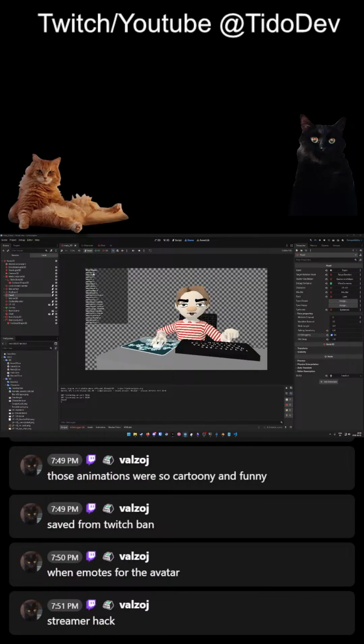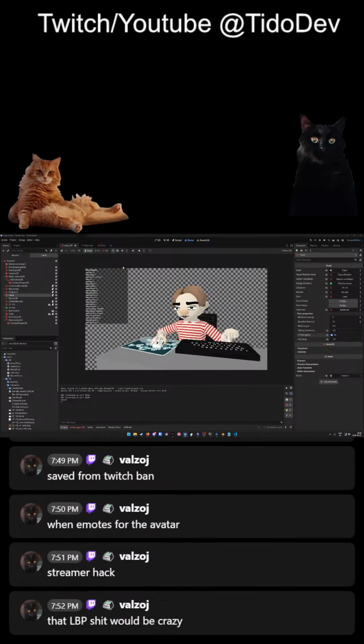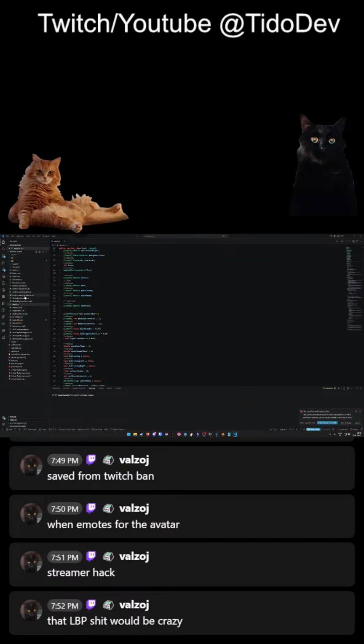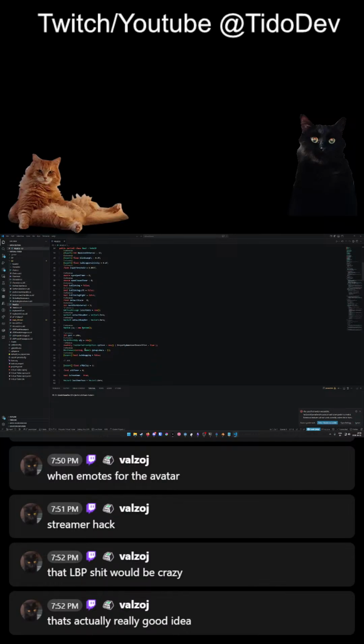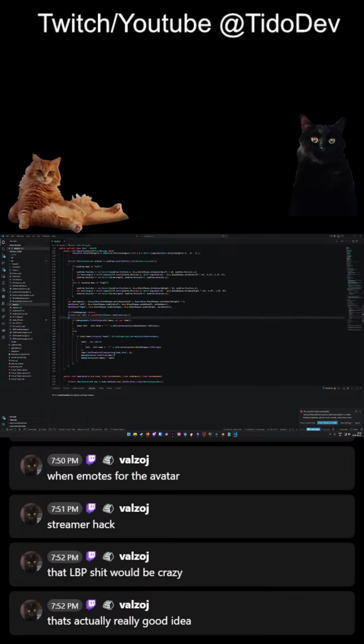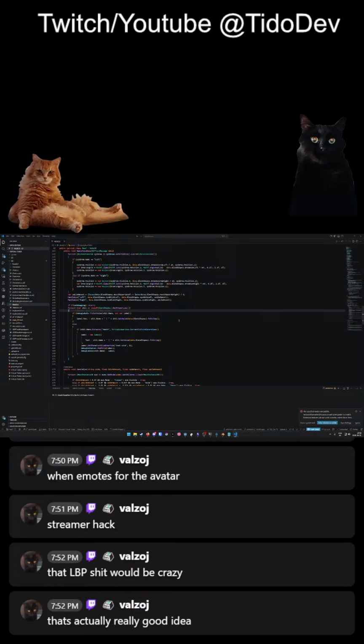Oh my god, those are so small. But you can see these are face tracking. That Little Big Planet style would be crazy. It would be really good, I think. Why are they so small? Can I make you bigger? How do I make the font of you bigger? It's in... I have no idea where that is. Is debugging, where are you used? Oh, right here, okay. Sick.